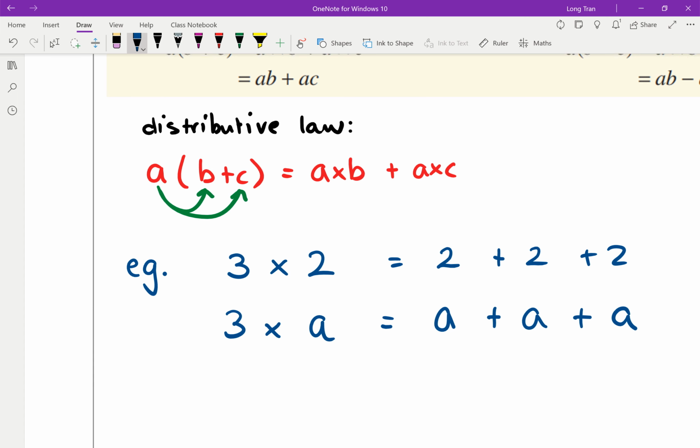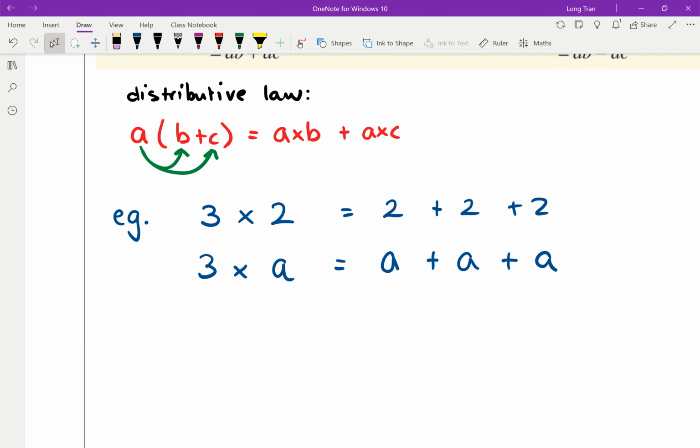And I want you to see something here, okay? What if I gave you this now? 3 times A plus 2. So have a think about the meaning. So I'm all about the meaning, okay? You knew what 3 times 2 was, which was 3 groups of 2. 2 plus 2 plus 2. You knew what 3 times A was, because that means 3 groups of A. A plus A plus A. Then what is 3 times A plus 2? What would that mean? It would be A plus A plus A plus 2 plus 2 plus 2. You're a legend. Exactly that.